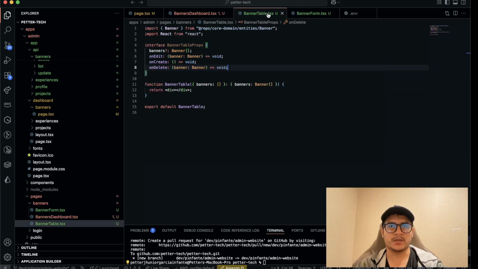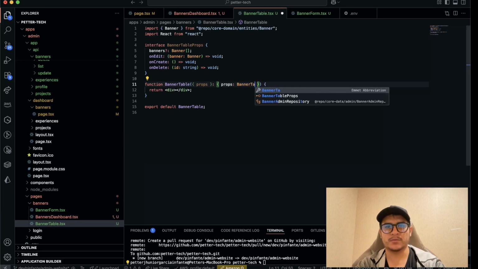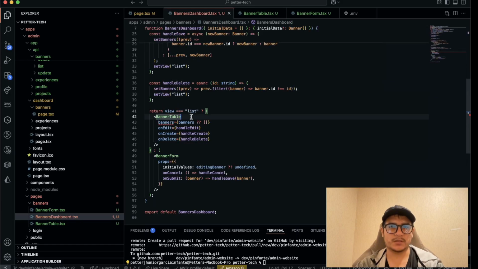I need the ID alone, which is a string. So I changed this and put these props here, and these props are the type of BannerTableProps.